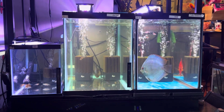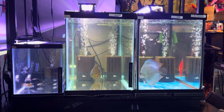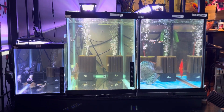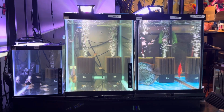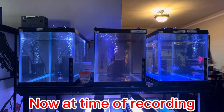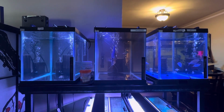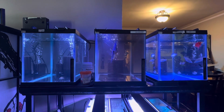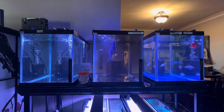And what we're looking at right now, these are 6 tanks that I use. These fish, at the time of recording, are currently under quarantine. Those 6 tanks are quarantining different fish. Some are in treatment. The one in the middle there is in treatment. He was not looking well, so it's a discus after 1 treatment. He's doing better, so I'm completing an antibiotic treatment.